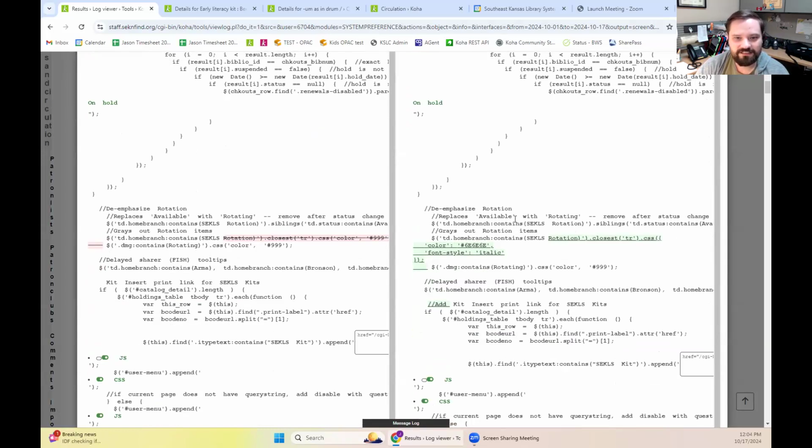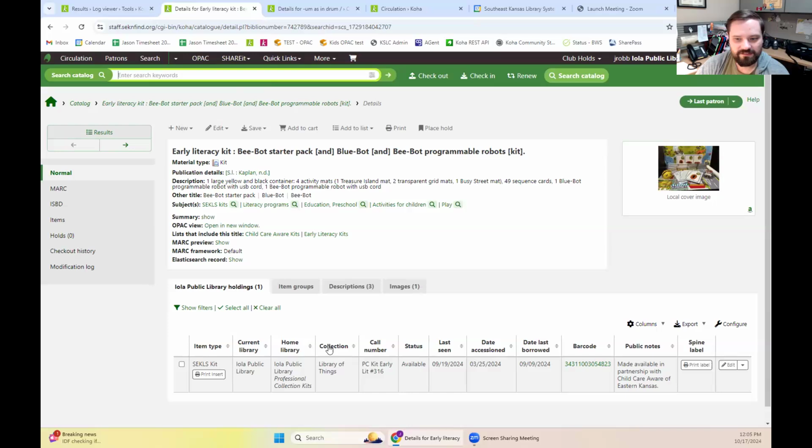So one of the things that I ran into with the upgrade was when they changed how the items load. This table is using the API to load now, so when there's a ton of stuff, it loads faster. But with that change, any of the jQuery I had added to modify the holdings table went away because it was loading the table after the page loaded. When it was in the document ready wrapper, it couldn't see what changes I wanted to make because that content wasn't on the page yet. So I found that I had to move anything I wanted to change down here into a different wrapper.